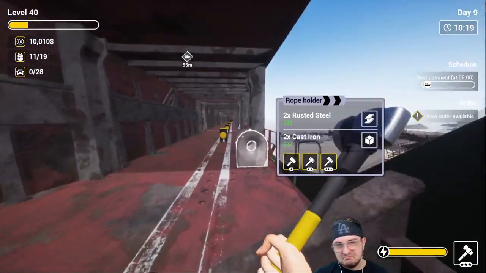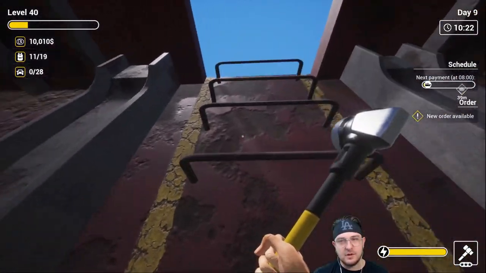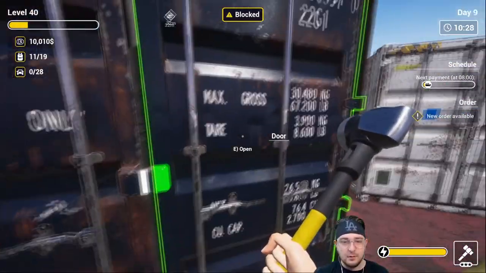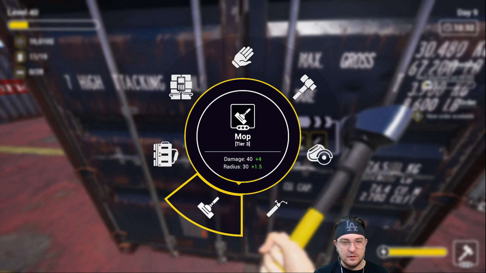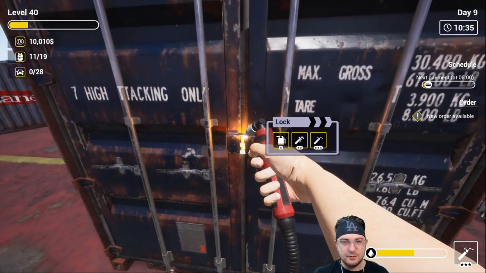No problem. Put the hammer out. Mostly discover what's going on here, and that's what I'm gonna do. I'm gonna discover a lot on this boat just to see what we have. I guess you can't really do anything with the containers, but you can open them. Oh yeah, you can open them. Okay, cool. So let's open some of these things. Did I get the... Oh yeah, I think I got level 3 torch.